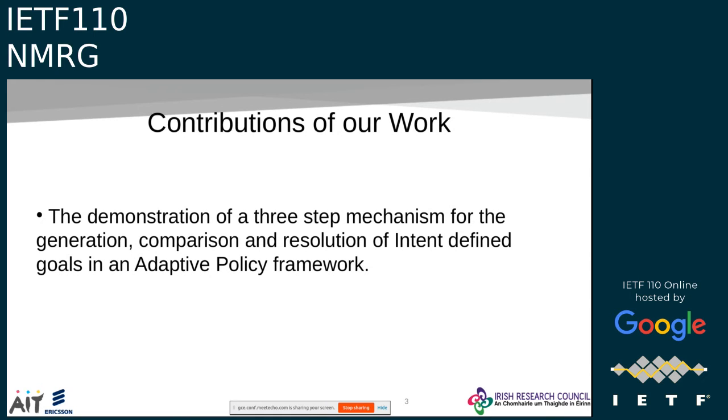So this work presents a three-step mechanism for intent realization in an adaptive policy environment. Intent has been a topic of discussion for a very long time, even longer if you associate it with the goal-based policies from the late 1990s. In our work, we looked at intent as a way to reduce network complexity, and of course, this is not a new goal and has been actively pursued by the research community. But we wanted to investigate, what does a system need to be intent-driven and adaptive? Our result was a three-step mechanism that I will describe and demonstrate in this presentation.